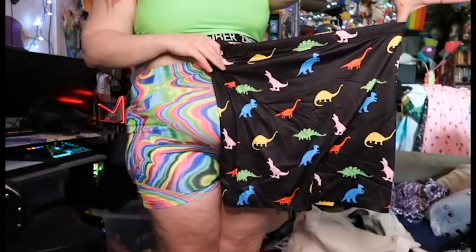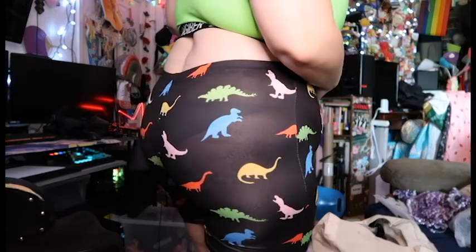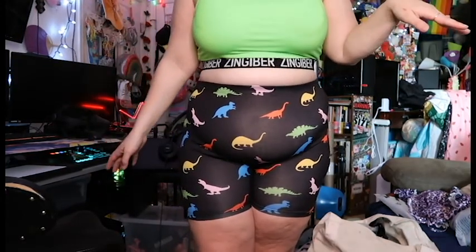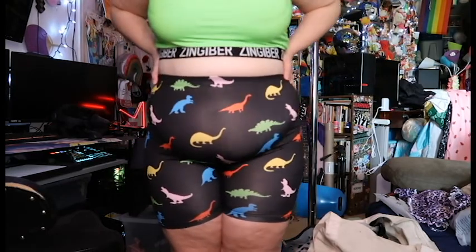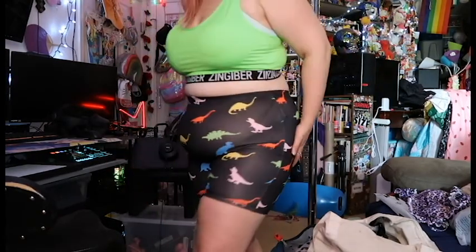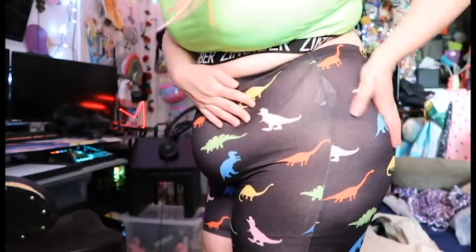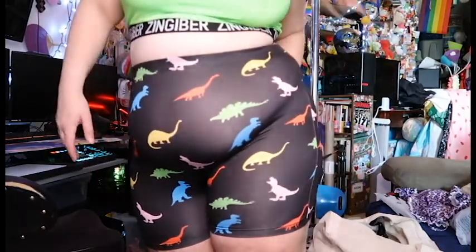I got these little Dino Booty shorts! Same deal — I got these out of the regular sizing, so these are the regular extra large. When they say regular extra large fits like a US size 2, honestly their sizing varies so much. I'm a size 18 right now and these fit me just fine — they're real cozy. They kinda seem sheer but that's just the way the light's reflecting off; it's actually not in person at all.